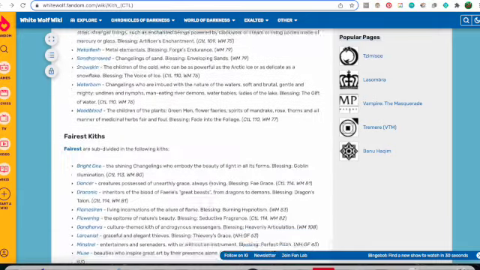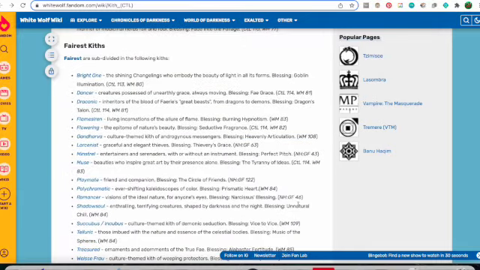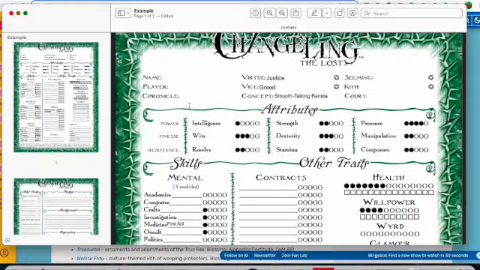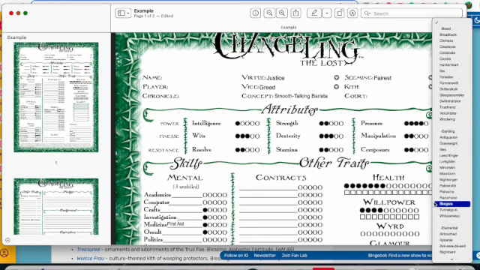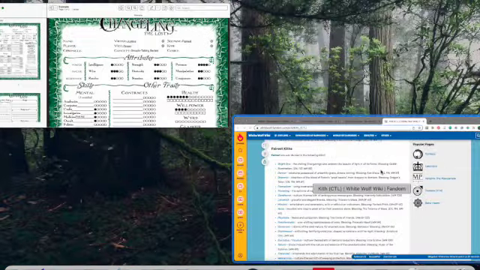I'm going to go for a fairest kith because our character is a smooth talking barista. So our character is someone who we already know is very socially adept, and I really want to play up on that. I want them to increase their social abilities. So we're going to choose fairest, and we're going to choose, well, let's take a look at what we're going to choose.